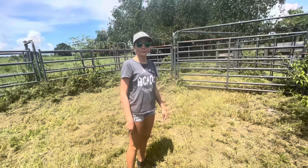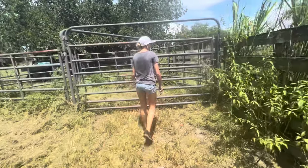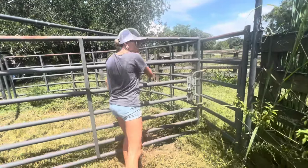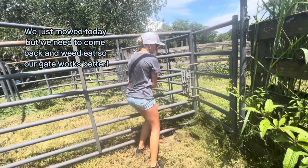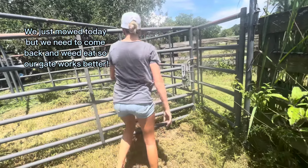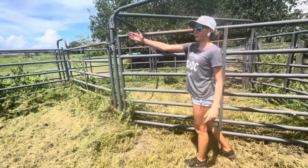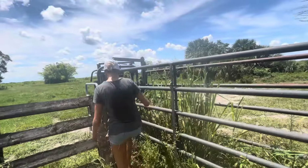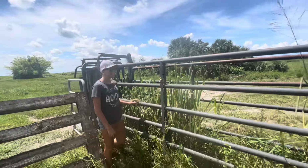All right, so this is a sweep tub. All you gotta do is once you get your cows in there, you just push it and it'll go behind them. Push it one more time so they can see it snap in. There. And then the fewer and fewer cows, you can keep closing it, and then they'll go down the lane and into the head catch so we can give them their shots, ear tags, whatever they need here.